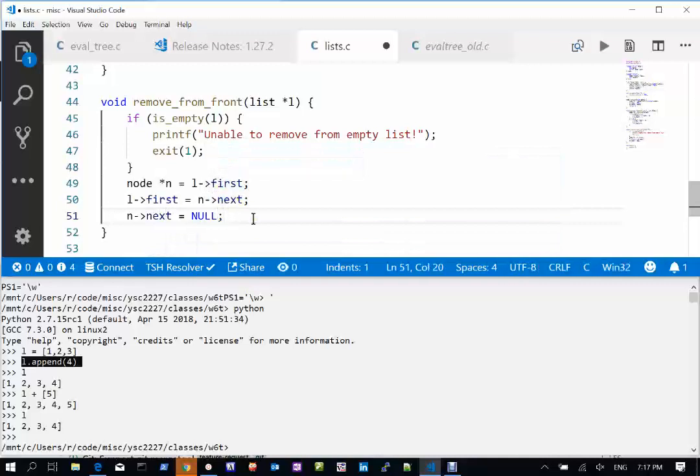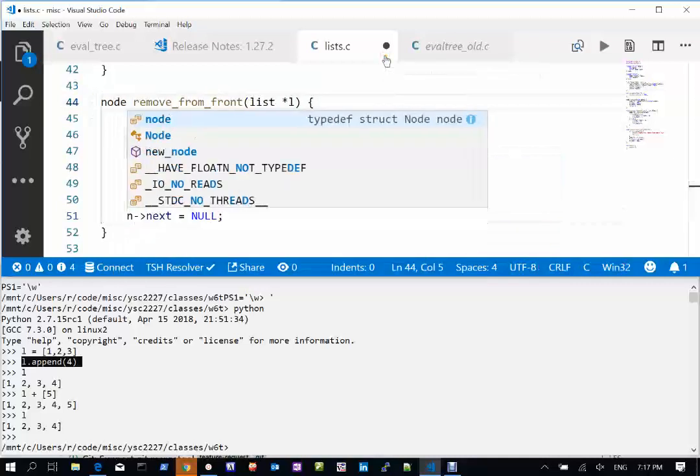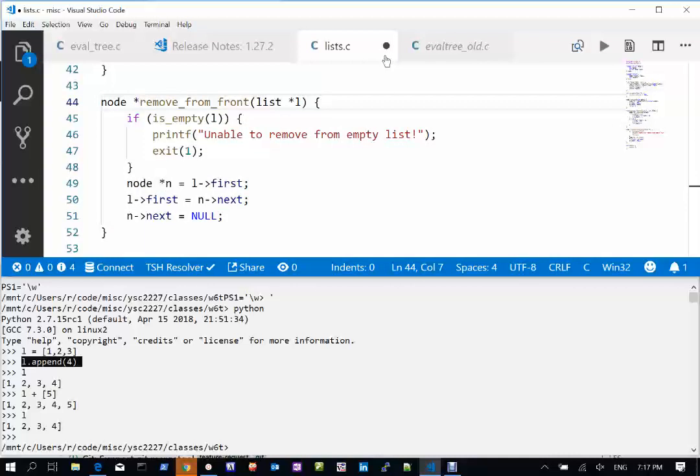Now, actually, it would be good, nevertheless, to return the node that we're removing. And actually, we don't want the node, because if we're returning the node, we're exposing the internal implementation. We want an int here, so what we want is the element.